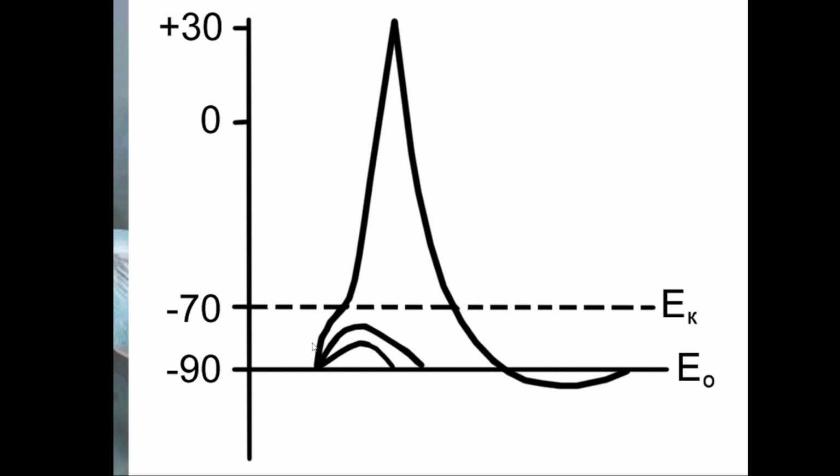So these are the differences between an action potential, a spike potential, which spreads without changes in its amplitude, independently of the distance traveled, and a local potential, which is also a very rapid fluctuation, but not propagated.